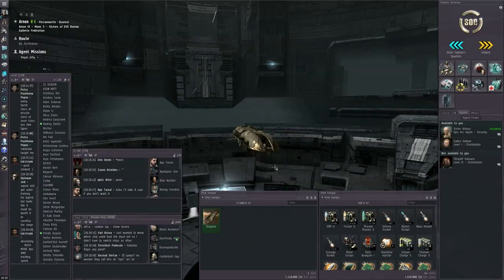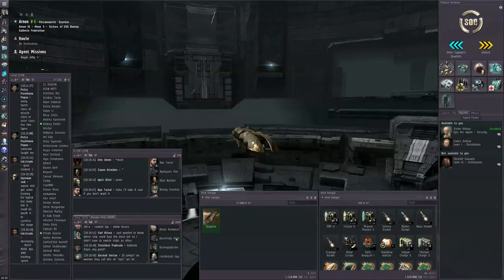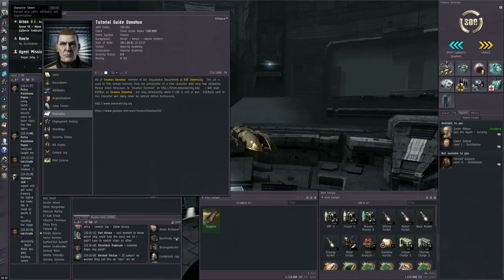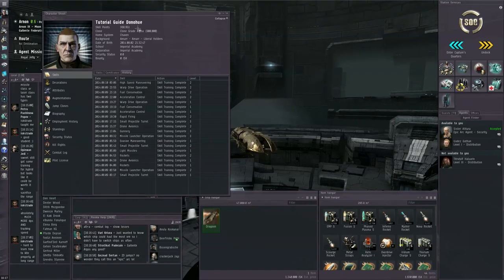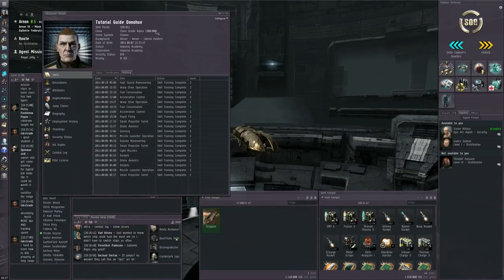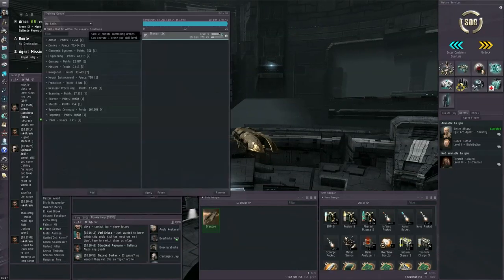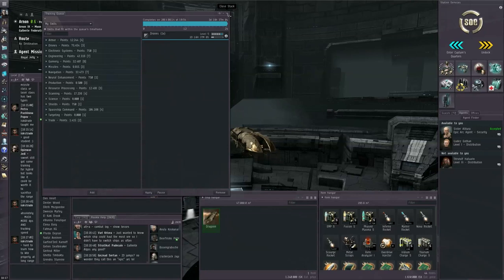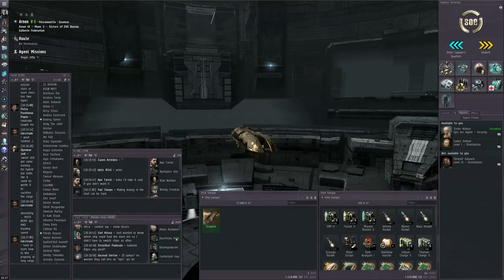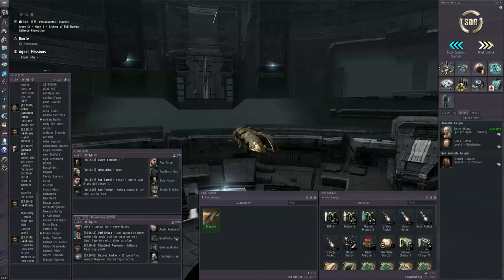And close. Double check my fitting. Alright, that's fine. My skill points are still covered by my clone grade alpha, and I still have plenty of time remaining on skill training. Alright, let's undock.